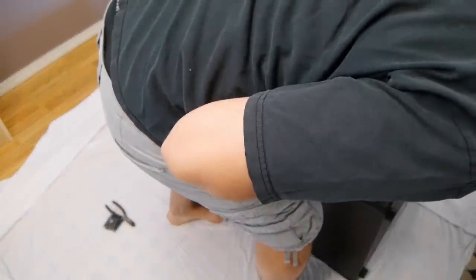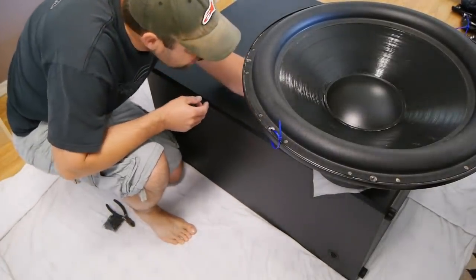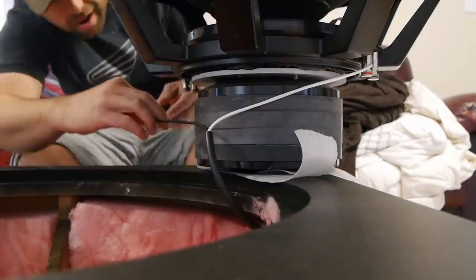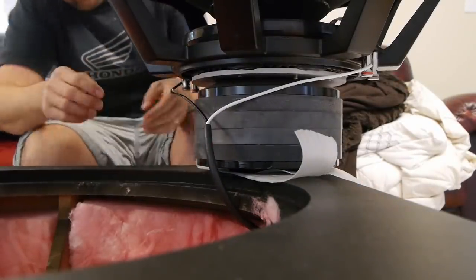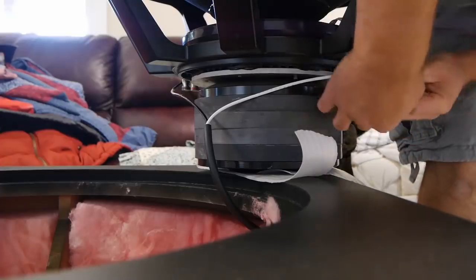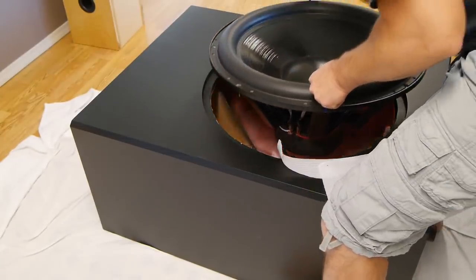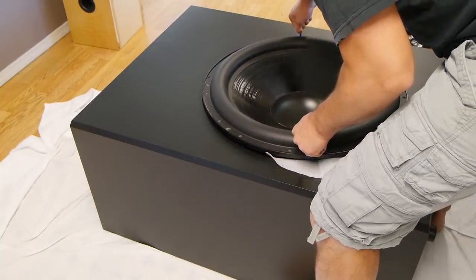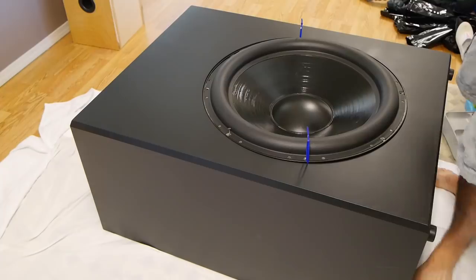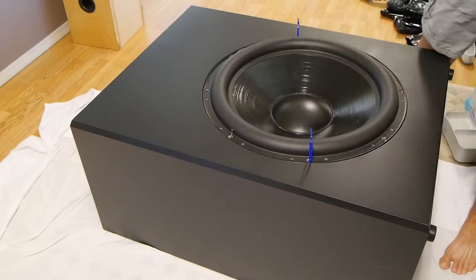Finally nearing the end, I carefully set the subwoofer up near the driver cutout so I could wire things up. These are dual four ohm voice coils, so I wired them in series to give an eight ohm load, because each of these will have a Crown XLS 2502 amplifier bridged into it. That amplifier will be really happy with the bridged load into eight ohms. These things are so heavy — dropping it into the hole was really challenging. There's no room for error: any mistake and the paint gets chipped. The hole was just large enough that it sat flush and could accommodate the zip ties on either side.